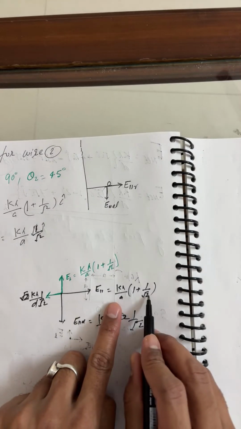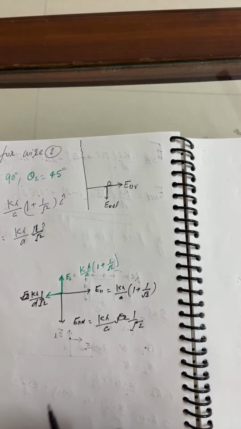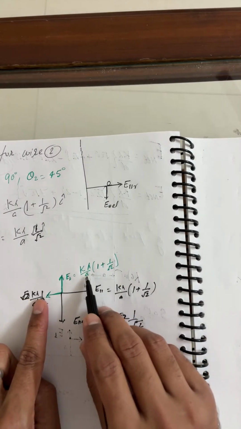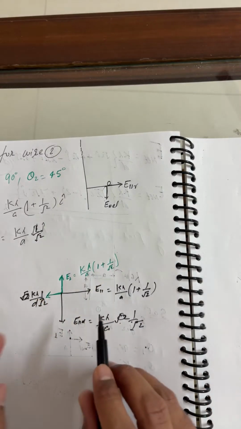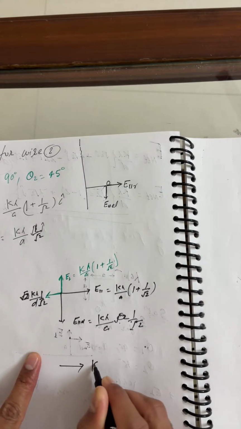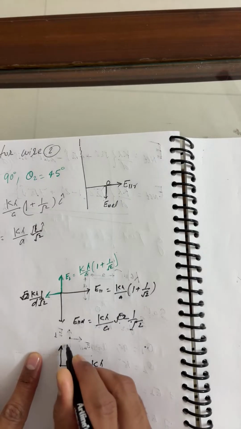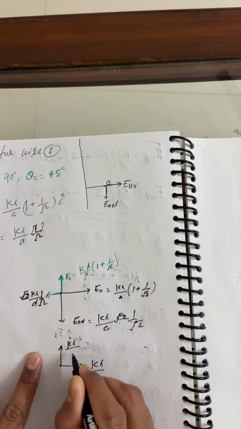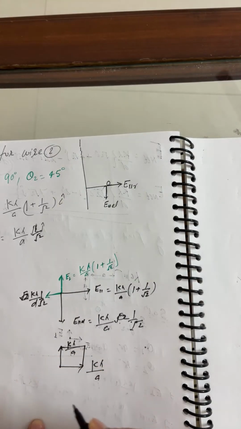K lambda by root 2 beta and K lambda by root 2 cancel. Beta here also here. K lambda by A into root 2 beta and K lambda by A root 2 beta cancel here. So what you will get, beta? Finally this is K lambda by A, and beta in this direction also remains the same, K lambda by A. Both belong to quantity vector, student. So what's the answer?